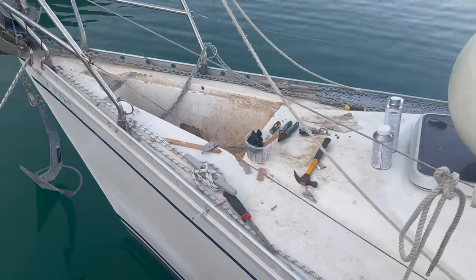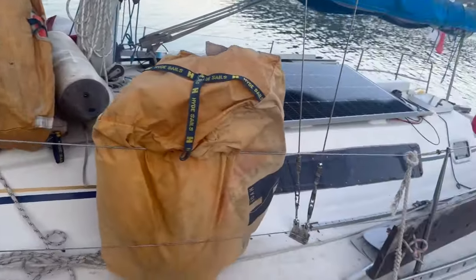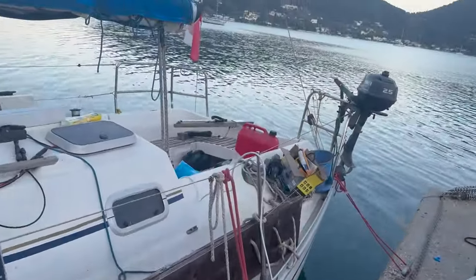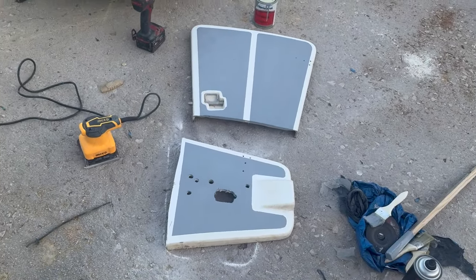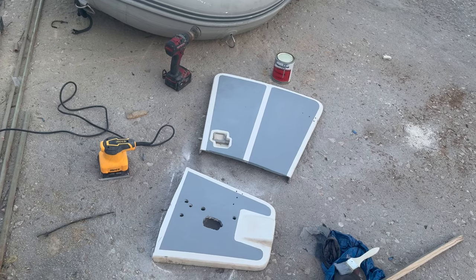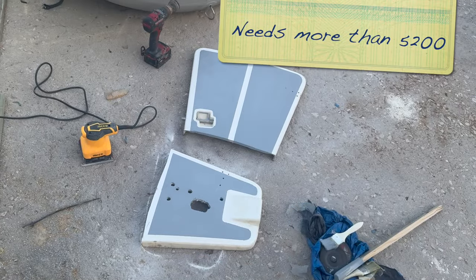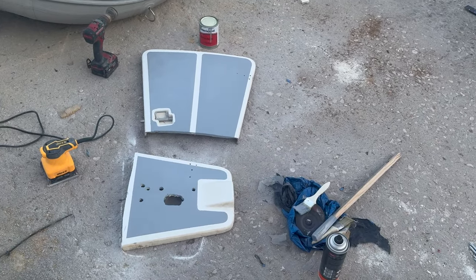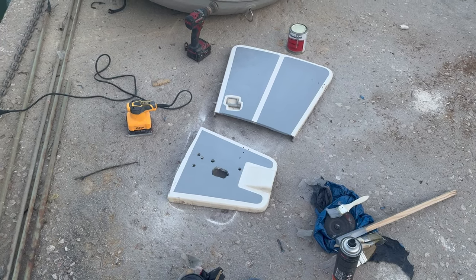A good clean-up in there and it's ready for gel coat - that'll be that done. I'm trying to do one project at a time, so as you can see the boat is an absolute tip at the moment. I think what I'm going to have to do is fasten this one in as well. I've got some 5200, and what I'll do is use that to just glue this in place. Worst case scenario I can use a razor blade to get it out if I need to, but I think it needs to be at least glued in place so it's not going to come loose when you're using it.